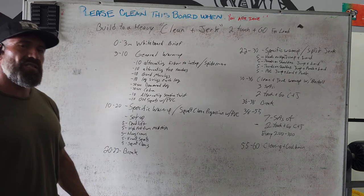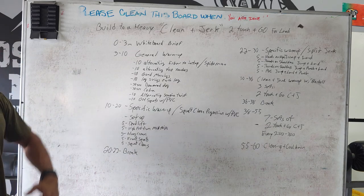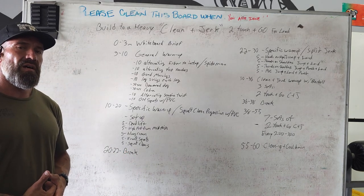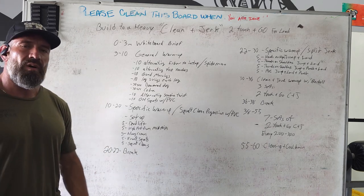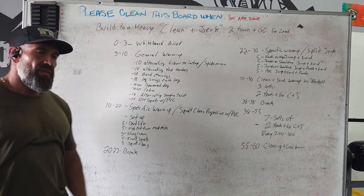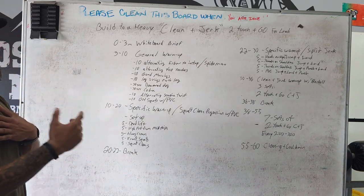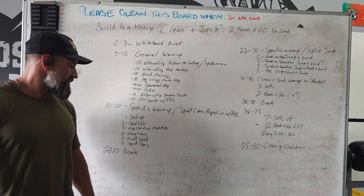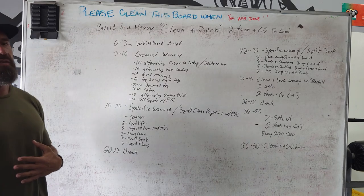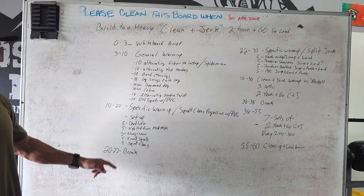Then we break it down with about 10 minutes of specific warm-up. I like to break it down first on the squat clean progression with the PVC — going over the setup, having everybody in a circle, checking their stance, making sure they're set up correctly on the deadlift. Then going into the high pull from mid-thigh, opening up the hips, squeezing the glutes, making sure that elbows are nice high and outside. Then we go into hang cleans, catching that bar with elbows up nice and tall, making sure we point our elbows forward and sit back on our midfoot. After that, we have some hang cleans, then going to front squats for five reps, checking again for depth and making sure they have a good vertical back on the way down. Finally, finish off with some squat cleans with the empty barbell before our two-minute break.